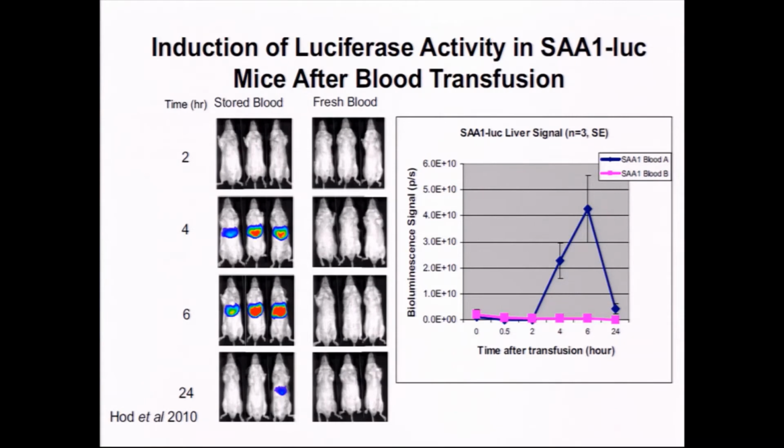Again, another example of transgenics. This, again, I'm very fortunate to work with a lot of really smart academics. This is work that's been done by a guy called Eldad Hod, who's at Columbia University. And what he's done here is he was showing that if you transfuse animals with old or fresh blood, you can show that you get a really pronounced inflammatory response by using old blood.